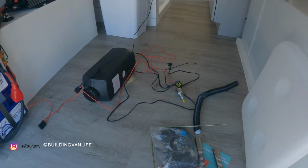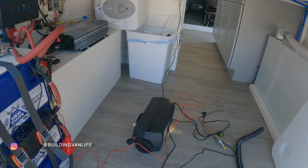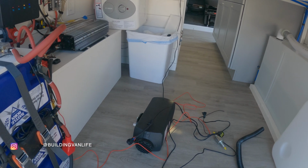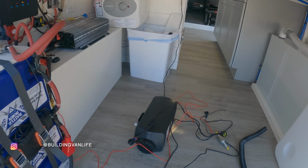They work great. I'm using the 5 kilowatt model. There's also a 2 kilowatt model and a 7 kilowatt model. The 5 kilowatt model is more than enough for a small space like a van. I'll provide a link for the one I'm using and also the 2 kilowatt and the 7 kilowatt model.